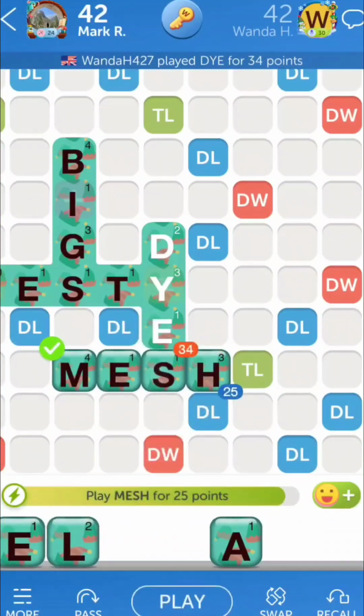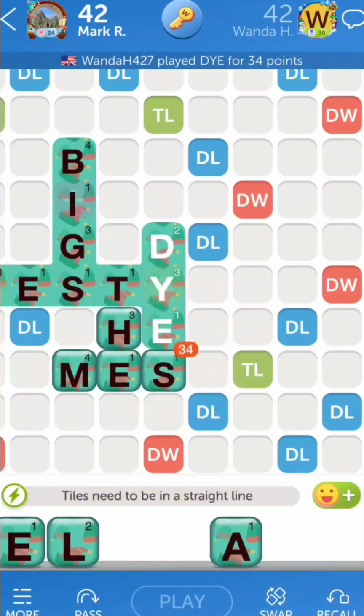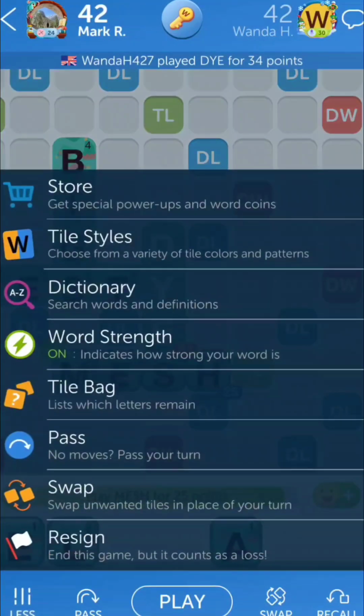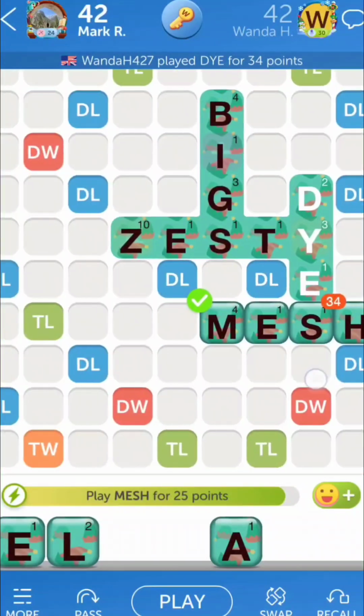And I'm going to get 4 more tiles. The H fits there beautifully, of course. My opponent might even go there. But we can live with that. 2 S's have already been used, so there's going to be 3 left.